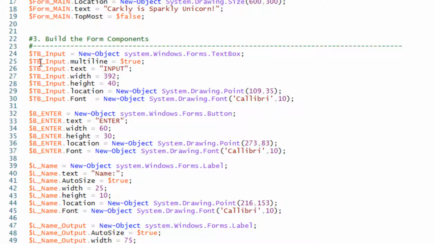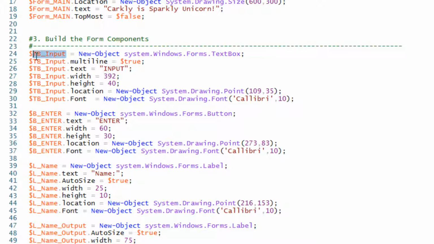It makes things easier when you have a GUI interface that's 2,000 lines of code with all kinds of components on it. It's hard to debug if everything is just called some default, like text box 1, text box 2, text box 3. You're like, what the heck? And sometimes you don't even know that it's a text box, because by default they're called something totally undecipherable if you use some GUI design tool that just gives it a default name. So I recommend going through your code, neatening it up, and giving everything a special name that stands for what it is and what it does, what it's made from and its behavior.